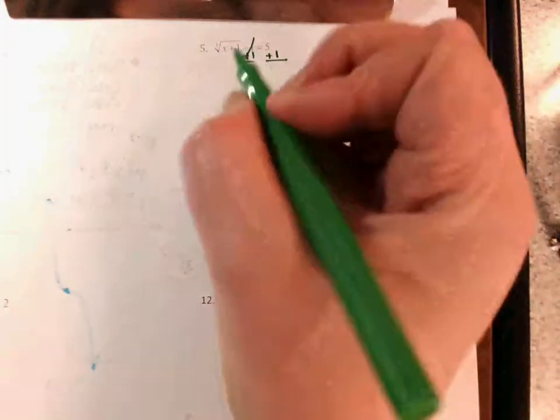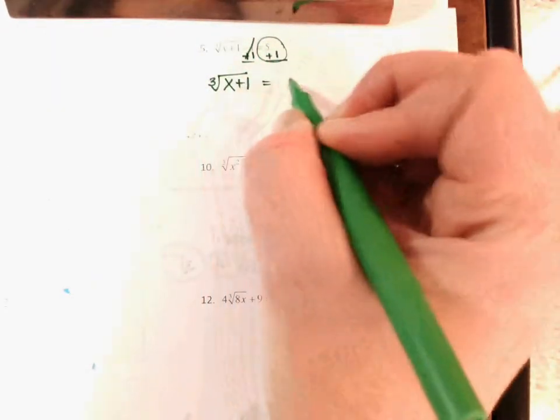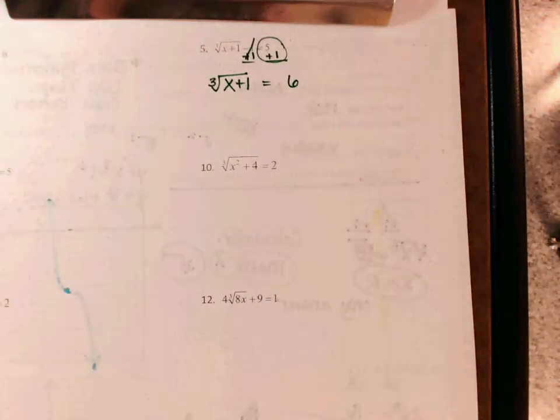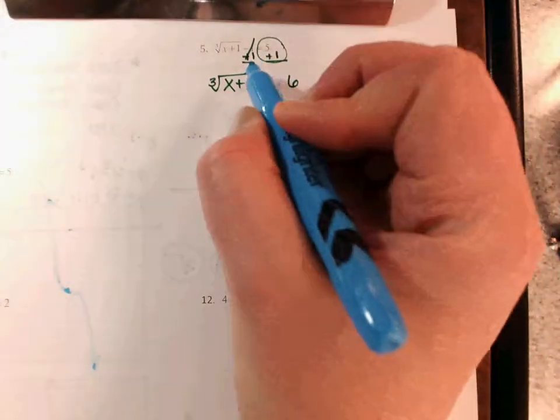Okay, come down please to number, let's do number 5. Okay, what do I do first? Okay, plus 1 on both sides. So I'm going to plus 1 here, plus 1 here. What is 5 plus 1? 6. Okay, so look, I have cubic root, and then 5 plus 1 is 6. Now, when you get to here, you have to cube both sides to get rid of the cube root.